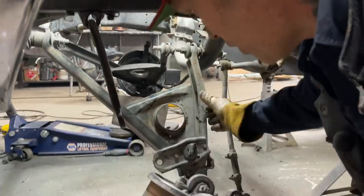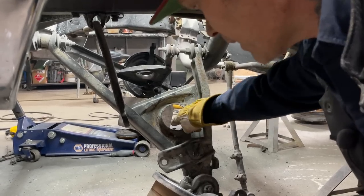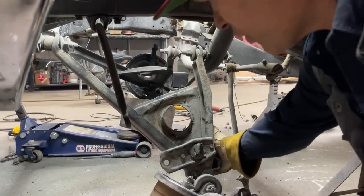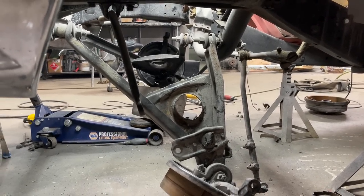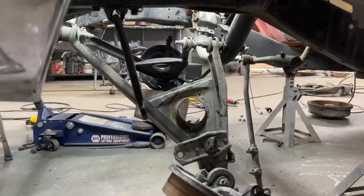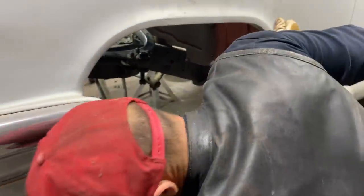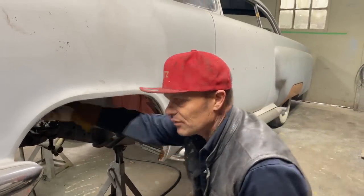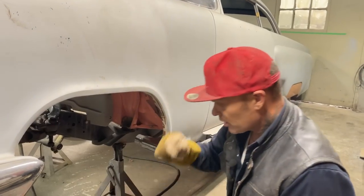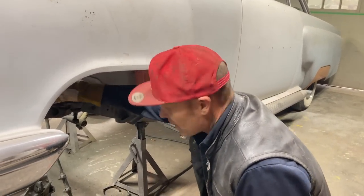Then when the shock goes through here, there's a hole at the bottom where it mounts on, just like the original shock did, and I'm going to have to make a bracket down on the bottom of the control arm to contain the air ride shock. And that's basically where I'm at. I would have had one side on, but as the gas runs out, I come over to the other side and get this side prepared. Not going to make the bunch of noise to make it look the way it should look, but that's what I've done, and that's what I will do.